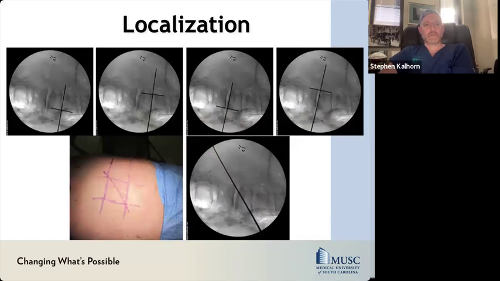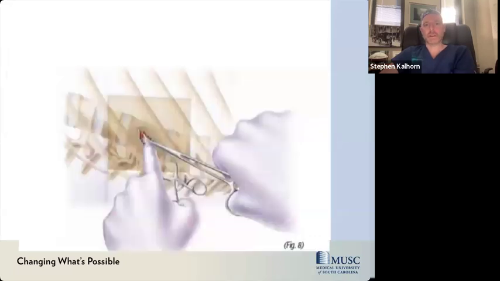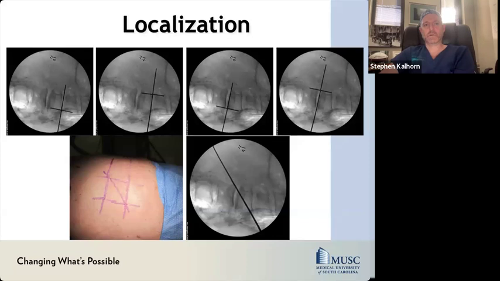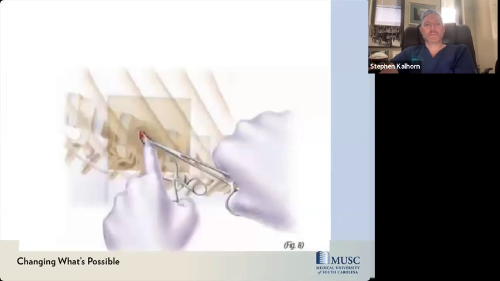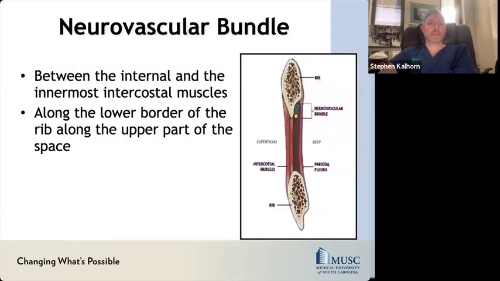The localization is like you would do with the lumbar lateral, but basically I mark out the anterior part of the vertebral body, posterior part of the vertebral body, and then the disc space that you're going to. And then I make the incision along the course of the rib. The incisions may be 4 or 5 centimeters, not that big, but you just got to keep in mind that the neurovascular bundle is on the underside of the rib.